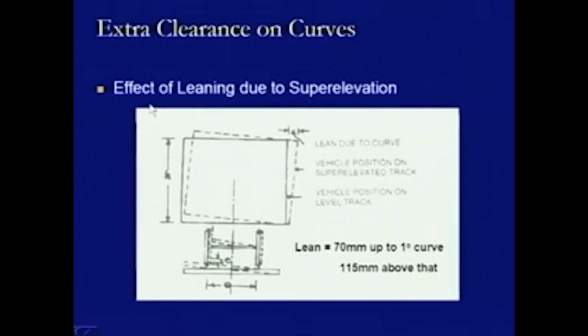this is outside of the track. So, in this case, when the balanced conditions are there, then this is the profile of the wagon or the vehicle, this one which is being shown by a solid line. Here the height h is already shown. This is the height h, that is the height of the bogie or the wagon being provided. Now, this is the case when we are moving on a straight section.